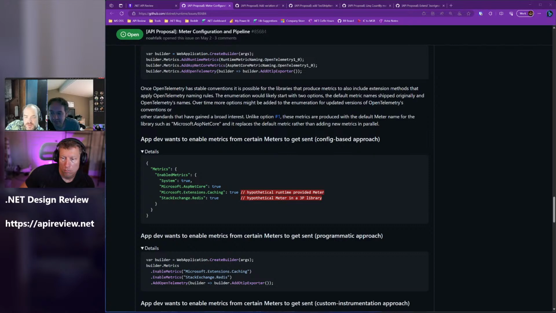So with the code that Emo has on screen, builder.metrics.enablemetrics. Yep. Now if the next call to enable metrics itself does things for Microsoft Extensions caching, is caching now already doing things? Because you're talking about a builder pattern and a global state, and I'm curious when global state is actually being modified here.